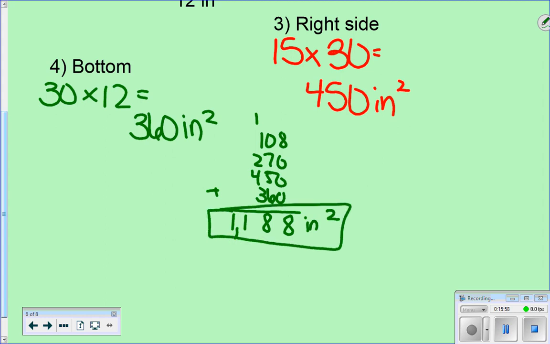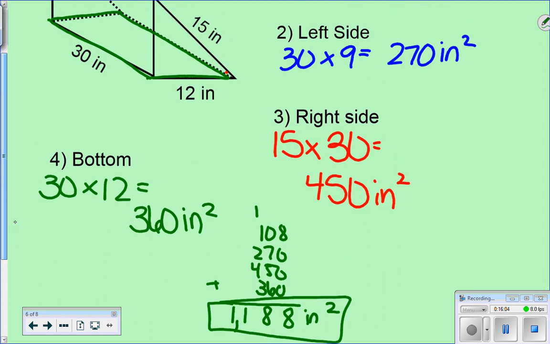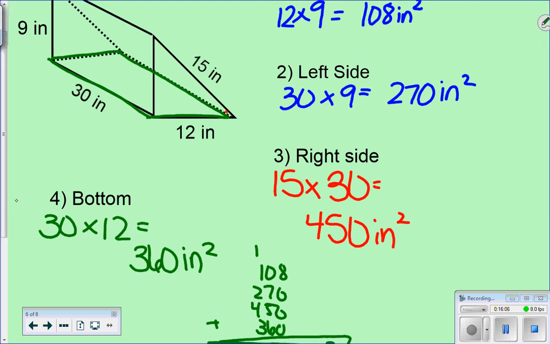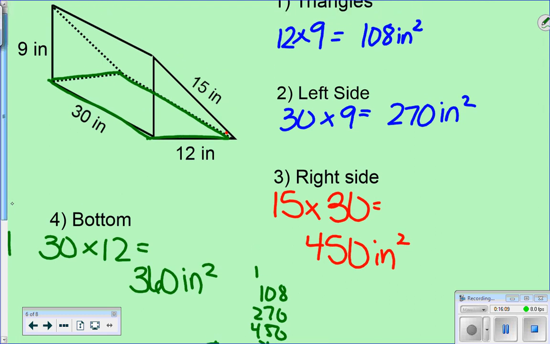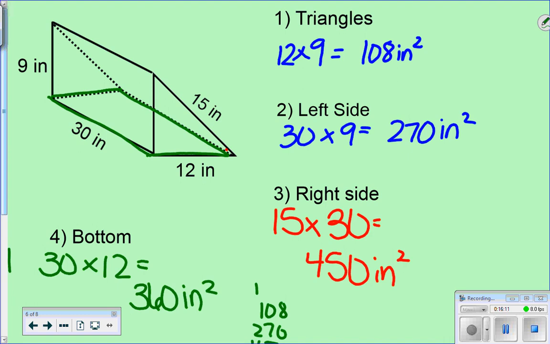I swear. See, sometimes there can be a lot of work, but do you see why it's really important to keep yourself organized? They do look the same size. Yep, so that's why you gotta look at those dimensions really carefully, probably before you even start. I feel like this one we did was much easier than this one? Maybe because you're getting better at it. See how there's a lot of work to this, you guys? A lot of things you got to keep in order, otherwise it's not going to work out very well.